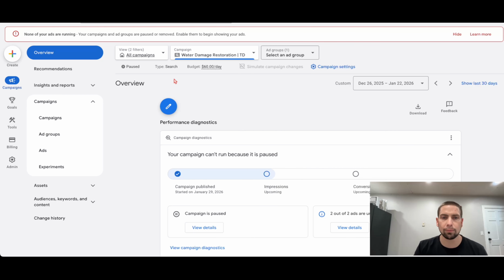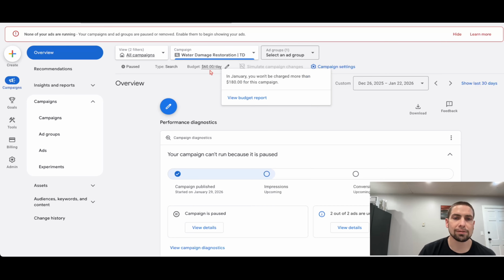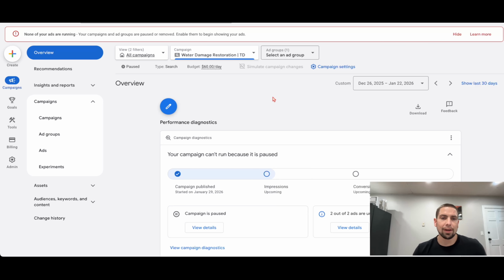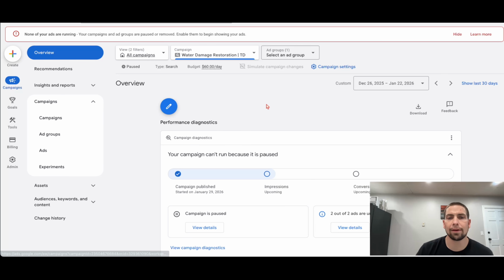So first of all, we'll start right off with the budget, right? $60 a day is what we're going to start. Now we've seen top of page clicks up to $200 per click, right? So with $60 a day, Google could potentially do the $200 click, which would obviously, if my budget was say $2,000 a month, take a good portion of my budget, but most likely Google's not going to do that. There's also keywords in there where the top of page bid on the high side is like $45, $60.